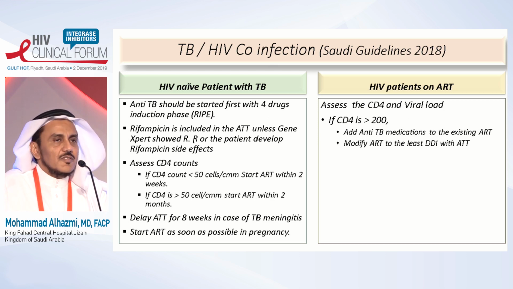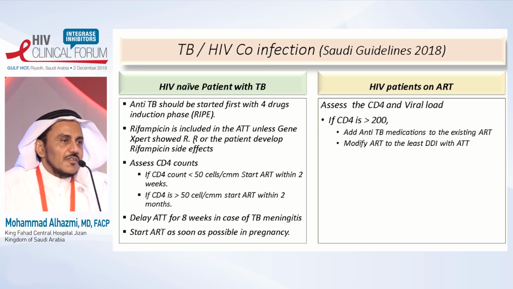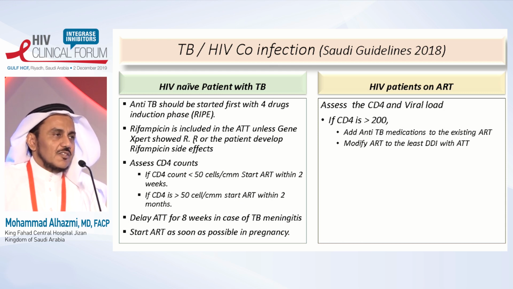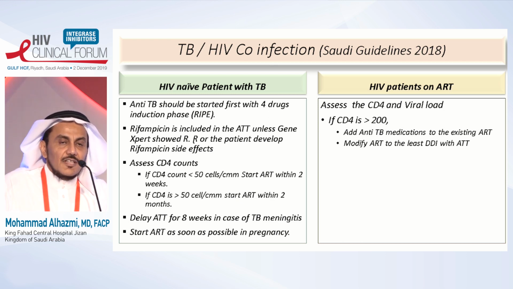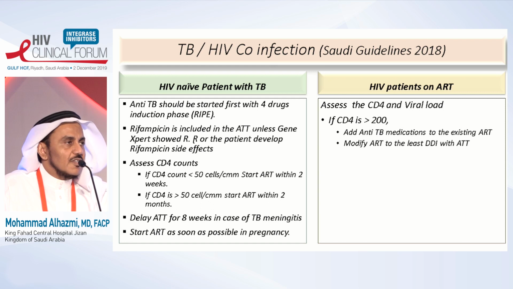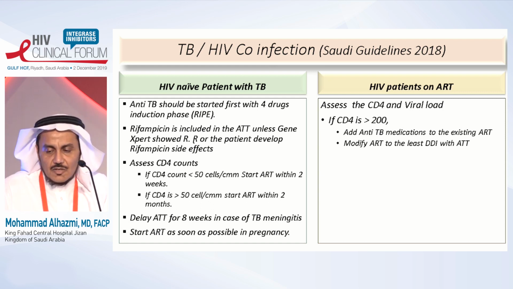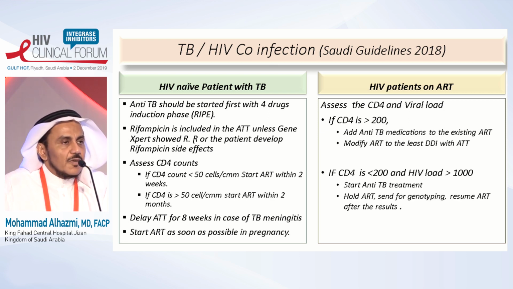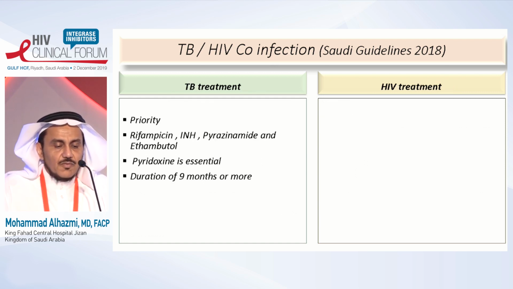And here there is a problem, because if you have a patient on a high genetic barrier regimen, like ritonavir-cobicistat, probably 25% of our patients are on this regimen, and now you are going back to a raltegravir-based regimen or a rilpivirine-based regimen, obviously there is a risk. And we know from the SWITCH study that moving from lopinavir-ritonavir to raltegravir was a failure. So here you need a drug that really has a high genetic barrier that you can resort to on the change of the medications. If the patient is not suppressed, this is another indication that you really have to look at your patients and find out what is the best therapy for him.